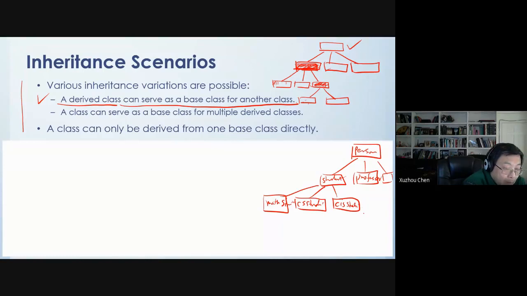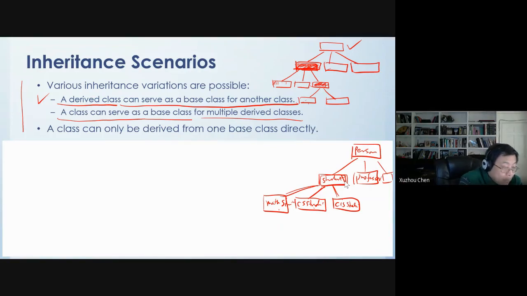So you can keep creating this tree structure, which is fine. And a class can serve as a base class for multiple derived classes, which is actually true. So student is a base class of three derived classes or more. If you have a biology student, a history student or some other majors, you may have multiple derived classes, which makes sense, right?